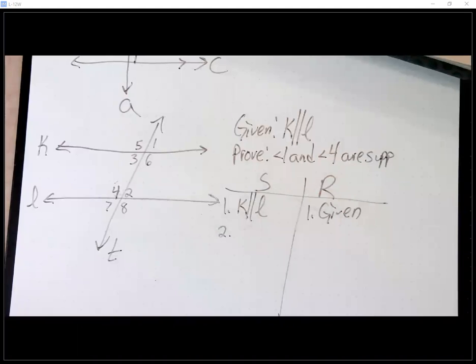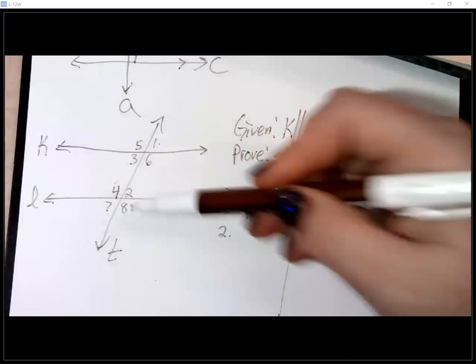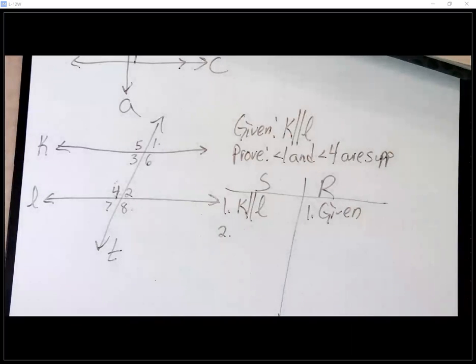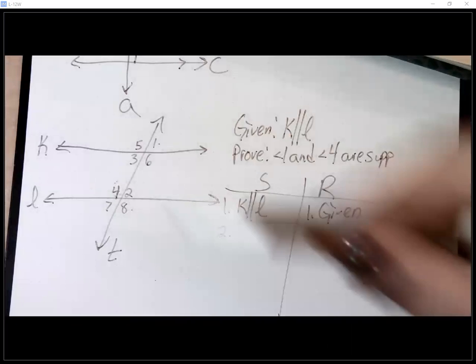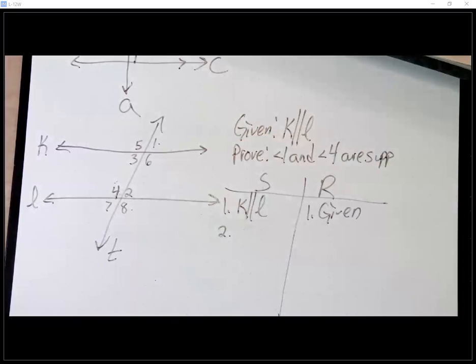Julia. You can say that. I think you said, what's the relationship between 1 and 8? Yes, same side. So there's so many ways that you could go about this one, and hers is perfectly fine. She's saying, hey, you know 1 and 8 are supplementary because they're same side exteriors, right? And then don't we know that 4 and 8 are the same because they're vertical? Right? Are you with me?